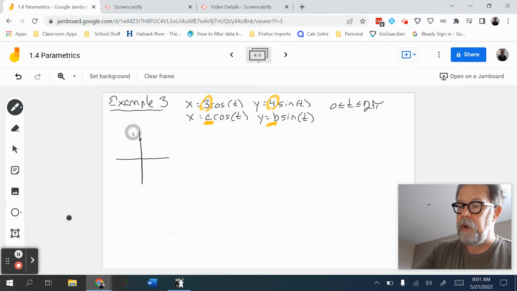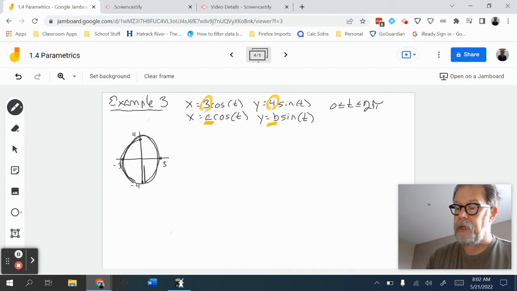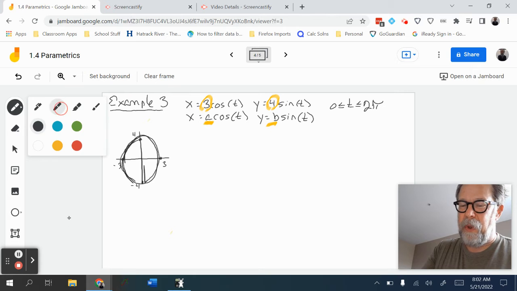So our ellipse that we are seeing there appears to have a major axis of 4 in the vertical direction, a minor axis of 3 in the horizontal direction, and wow, that is possibly the worst ellipse I've ever drawn in my life, but we're going to let that go. So let's take a look and see what the equation looks like.